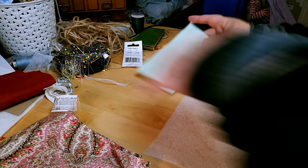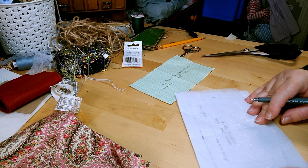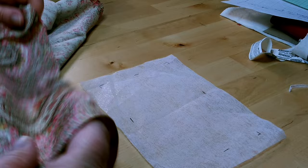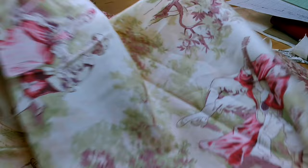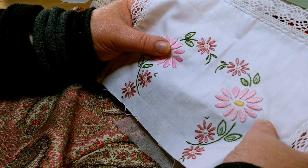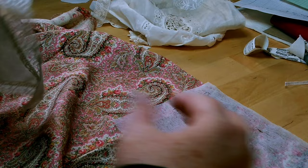Next, I'm going to take the interfacing with the shiny side up and draw a little guide where the edges are — that defines the design window, the rest is seam allowance. My needle case will be covered in this pretty paisley fabric, but I won't cut it out just yet. I'll put it over the top to help visualize. I was thinking about cutting out one of the printed couples, but they're all a bit big, so we're on to plan B: using some rescued embroidery.